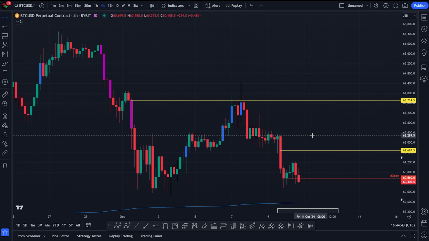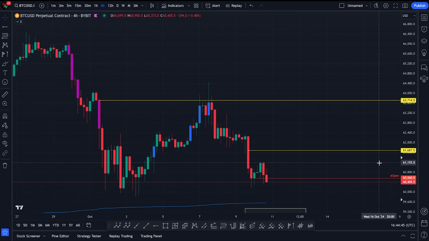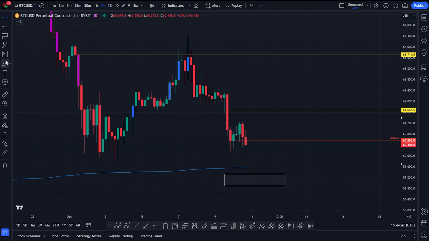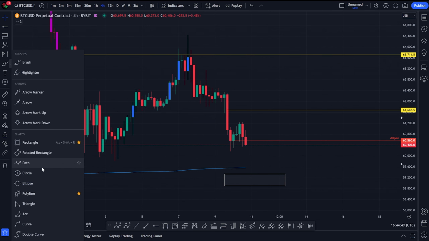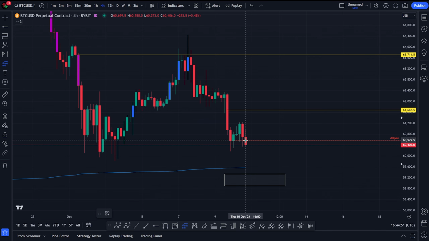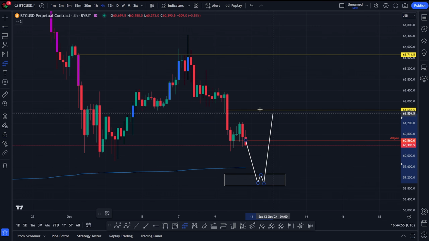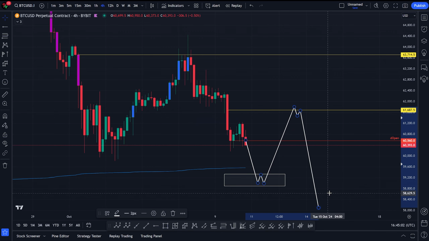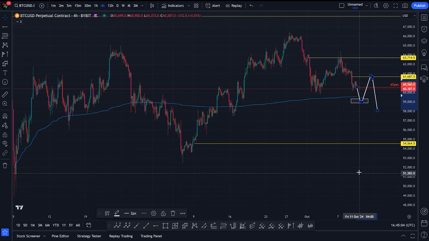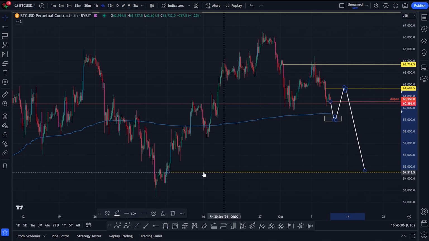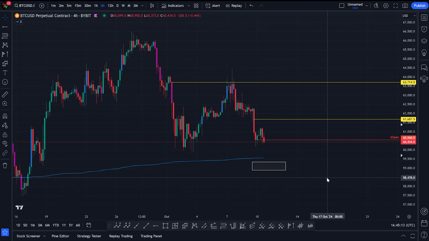So with all of this in mind, if I had to make a prediction right now on the charts, it would be, in my opinion, that we see a drop towards our support area, so a drop towards $59,000. From there, we see a bounce back to the upside towards $61,700. And from there, I would like to see a much bigger rejection, and as I said, a move towards this imbalance that I've been talking about for a while at $54,500.